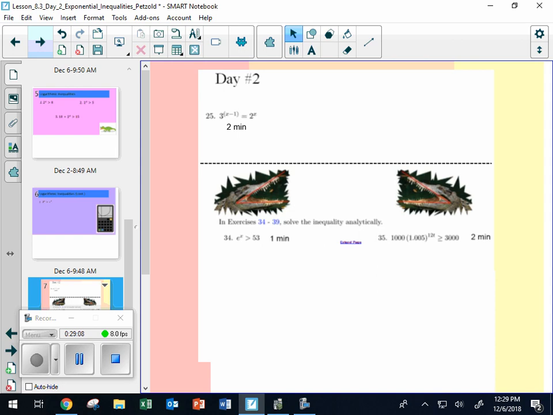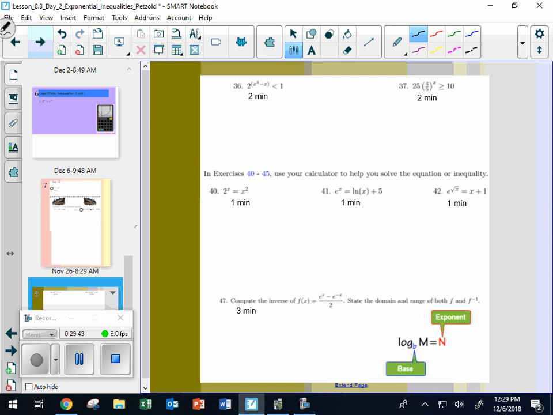starts on this page. On this page, I would like you to do this first problem. Actually, I want to do this first problem together. So we're going to do this first problem together, but it's also going to be assigned for homework, so you'll definitely have it done. I would like you to do 35, but do you see where the inequality is? The greater than or equal sign? Write it as an equal, please. We're not doing inequalities just yet. And on the second page, I would like you to do the first 2 problems as well. And again, wherever there's an inequality sign, just write an equals.